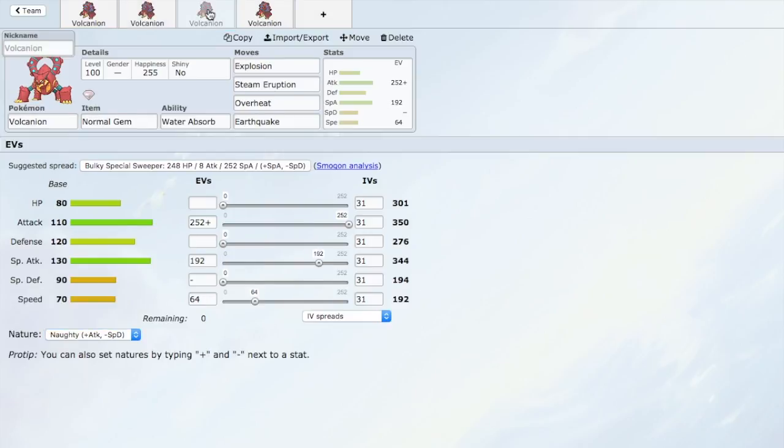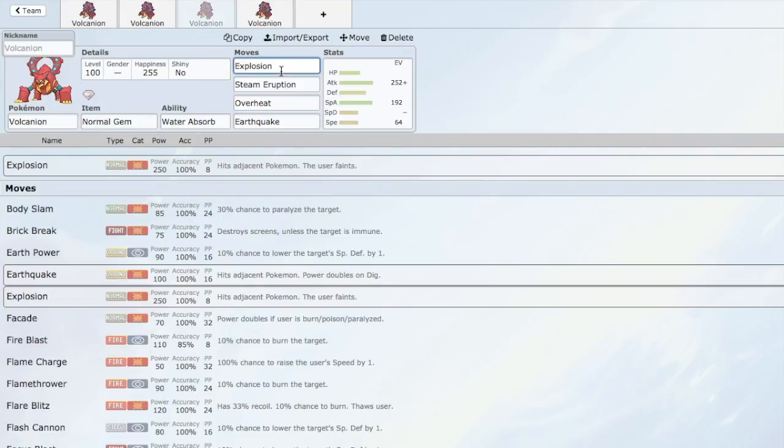And now moving on to the mixed attacker. This set is guaranteed to 2HKO the majority of everything. It definitely KOs Hippowdon though, with Steam Eruption, which is pretty cool. But here's how it works. You can Overheat and then Explosion. The Normal Gem helps Explosion.